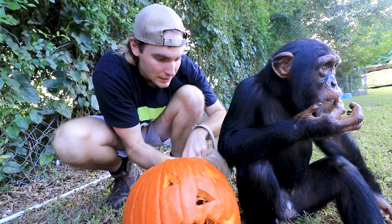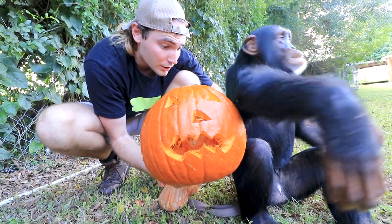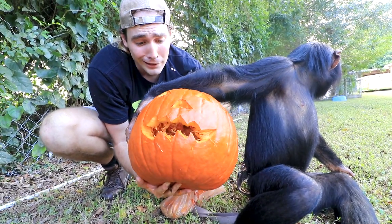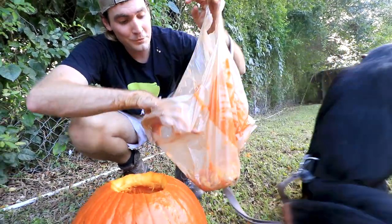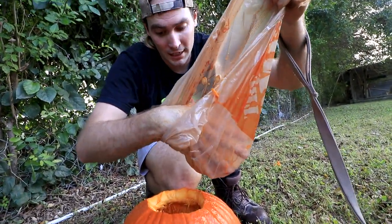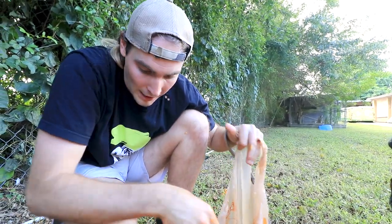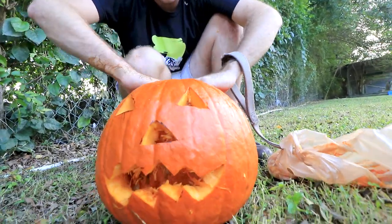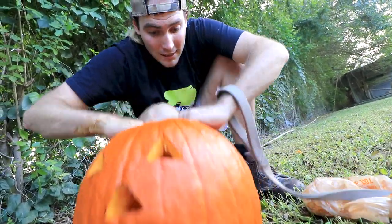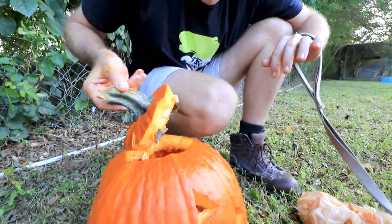Limbani, I think that is a beautiful creation. What do you think about this pumpkin? You think it's pretty good? Because I don't really care about the outside. I think I really care about the seeds on the inside. But we have cleaned out most of the inside here. It really didn't have that much stuff in it, but it had a good amount that we were able to get out, and now it is ready to be filled with meat and all sorts of other stuff for the lion kids. I think we are going to plug this up right here.